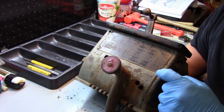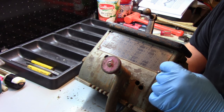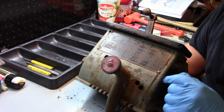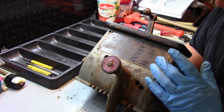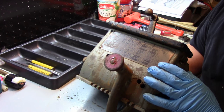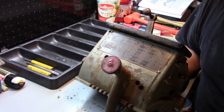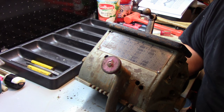Now, these are drive rivets here. To get those off, take a Dremel, put a slice in them, and you can use a flathead and unscrew them. We'll do that last. I'm not even worried about taking this off yet. I'm going to see if I can get a reproduction of this. I got a reproduction for my 9-inch, and I know they make dual tumbler reproductions. I'll see if they make a single tumbler one.